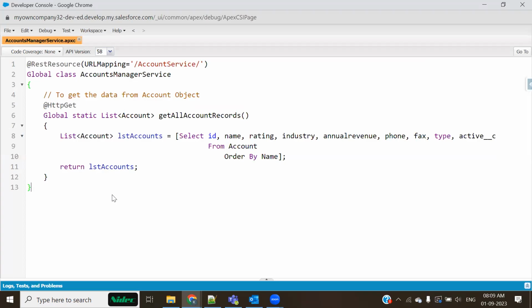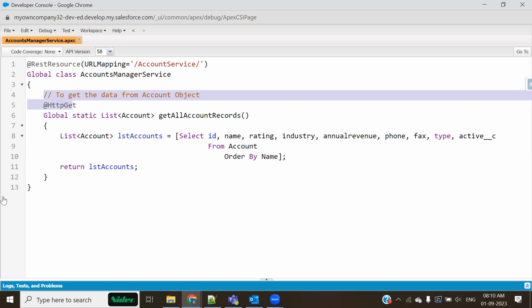They would ask a question: inside a web service class, can we have multiple HTTP methods? That means if you have HTTP GET, can we have HTTP POST as well?